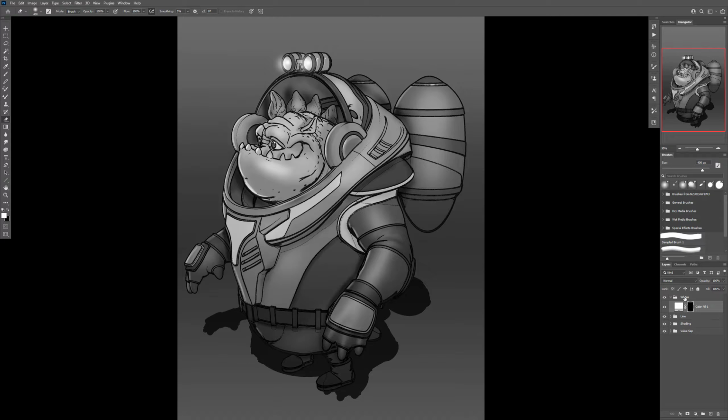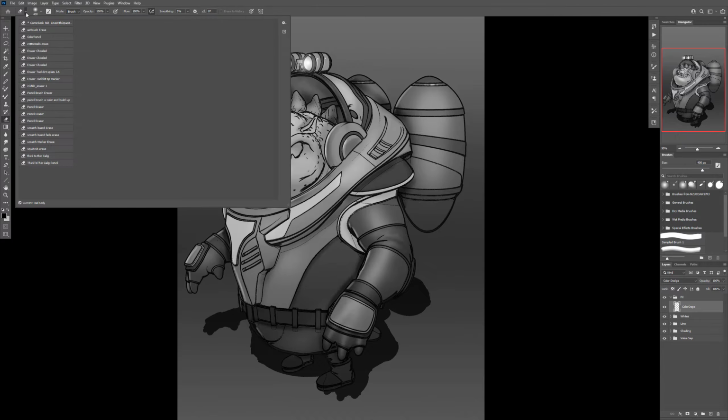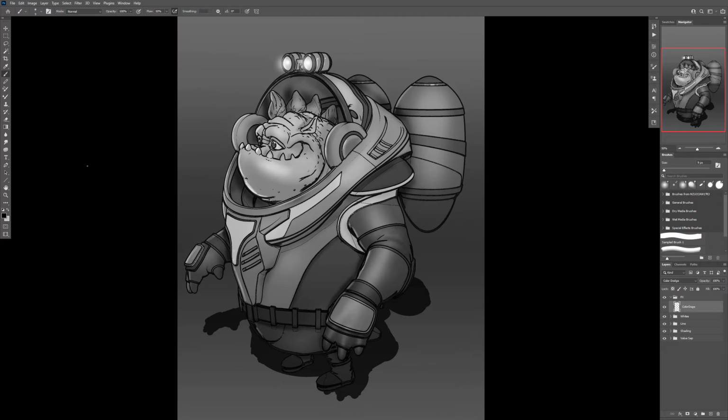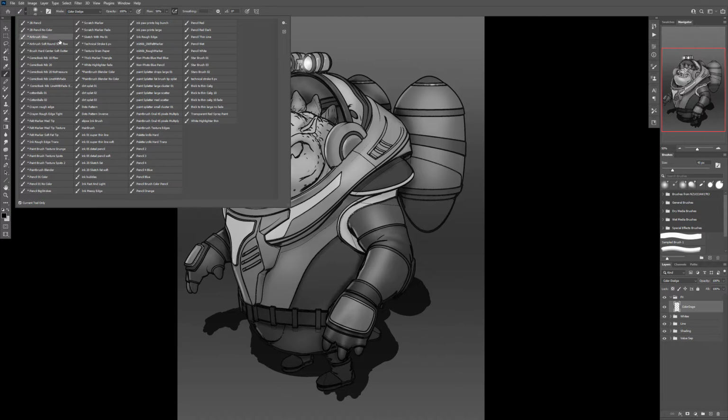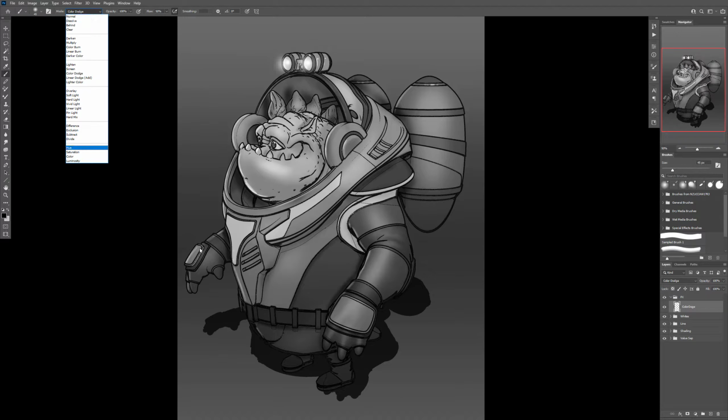So from here, the other thing I can do is make another group and maybe call this FX like that, and then I'll make a regular layer and call this color dodge, and I'll set the blending mode to color dodge. I've got a brush called Airbrush Glow, and really it's just an airbrush, but the blending mode has been set to color dodge on there.